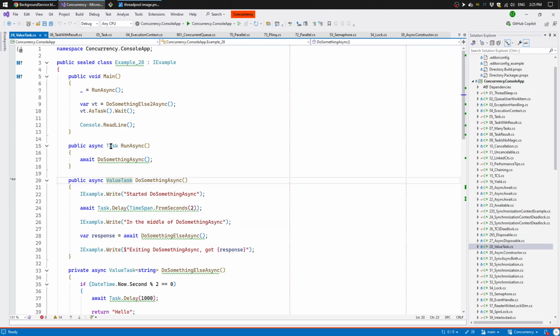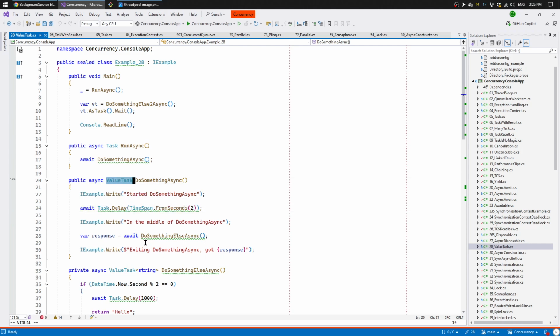Now, the differences between Tasks and ValueTasks. What are the caveats? If it's so great, why not use it everywhere, right? Well, from the implementer's point of view, whenever we need to implement our asynchronous method, we can just change Task to ValueTask and leave async await as is. The magic will happen for us.